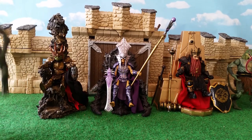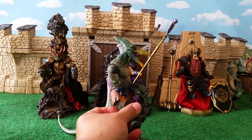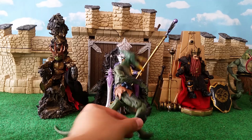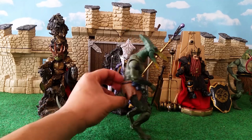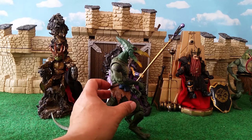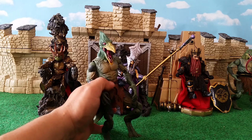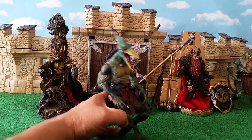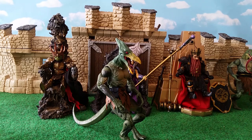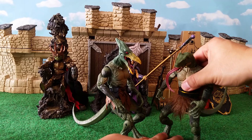Another Build-A-Figure that I decided not to buy all the parts for was the one that came with the Deadpool wave. So I just got the Deadpool figure because I wanted that figure anyway, and I took his head and I took this part here, the loincloth, and I put it on an old Spider-Man lizard action figure.